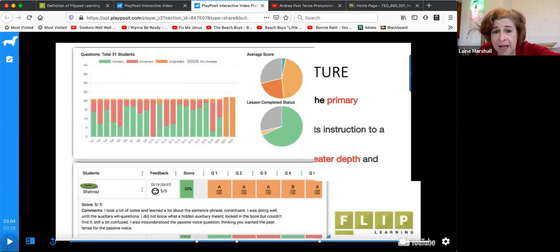But then some of that red, if more than half of them had trouble with that, then I have to go back, and that informs what I do next time. Some of the questions, as we know, are not correct or incorrect. They might have been polls or opinions or something like that. And also you see how, as it showed here, they give me feedback on what they thought of the lesson, and that helps me to make better lessons.